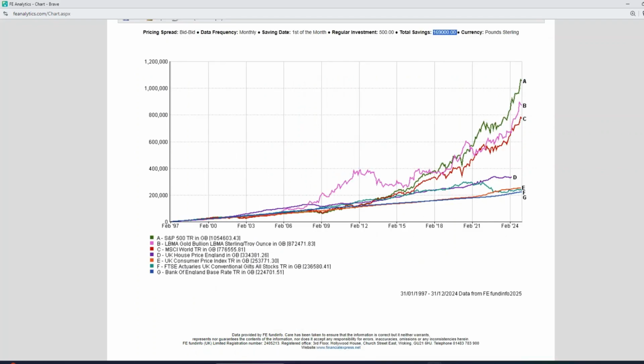So this is quite a busy chart, admittedly, but just wanted to show you the different indices you can chart. This again goes back to the mid to late 90s, but you can see in the bottom left there, again, we're just putting £500 a month away, and we would have put in 169,000 in total. But the bottom left there, S&P has obviously rallied over the last few years. That's now well over 1 million. You've got gold price as well. That's going well over 800,000. MSCI World.